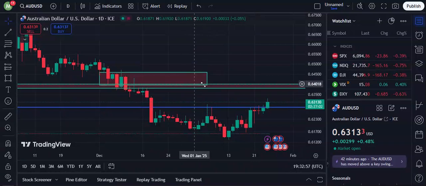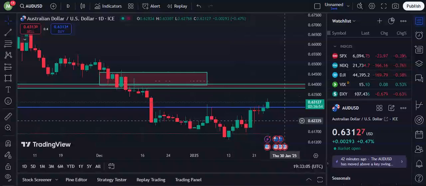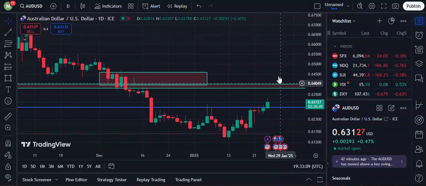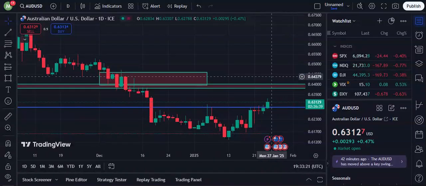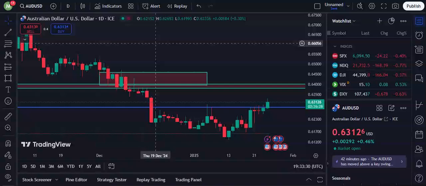Waiting for price to come to this area, where I marked that zone of support areas, and now maybe it will boom down to the top. But we are waiting for price to retrace to this area, and then we will see a massive sell. That is what we are hoping. And if we are taking a trade at this area, then our stop loss should be around here. So that is what we have on AUD.